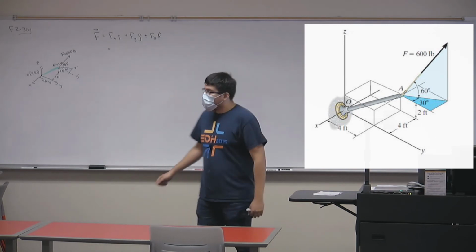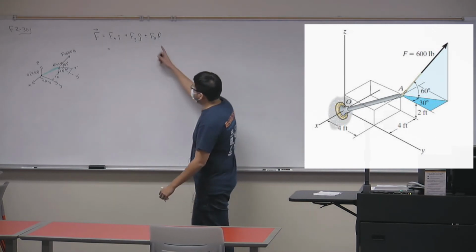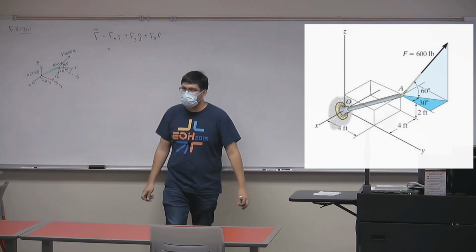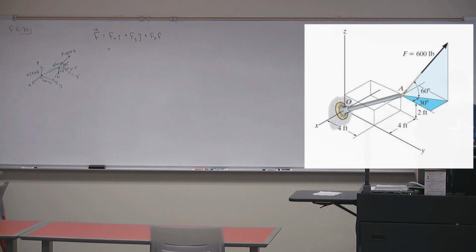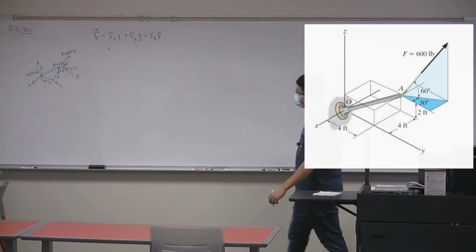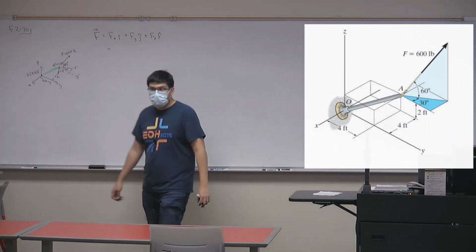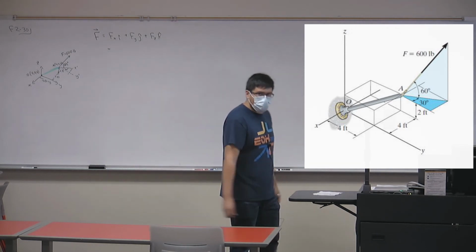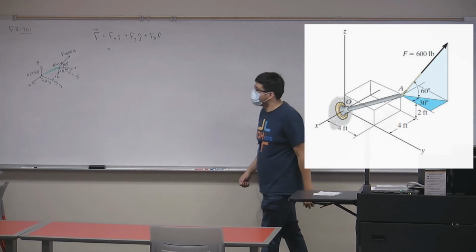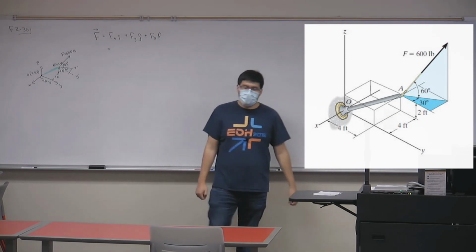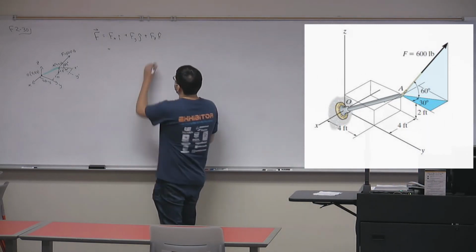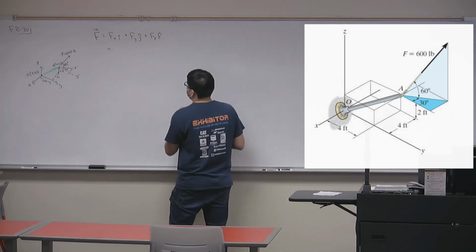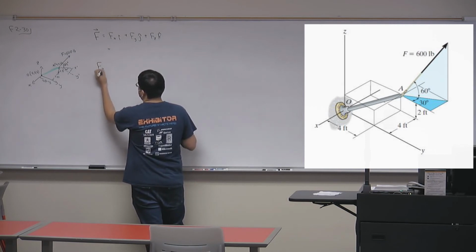Chris, how do I start? Which of these can I find first? Or which of these is easiest to find first? Don't worry about getting the answer wrong. I mean, half of us don't know the answer anyway, so just give it your best shot. I would say Z. Okay. Let's do that. FZ. So Chris is saying that it's easier to first start with FZ.